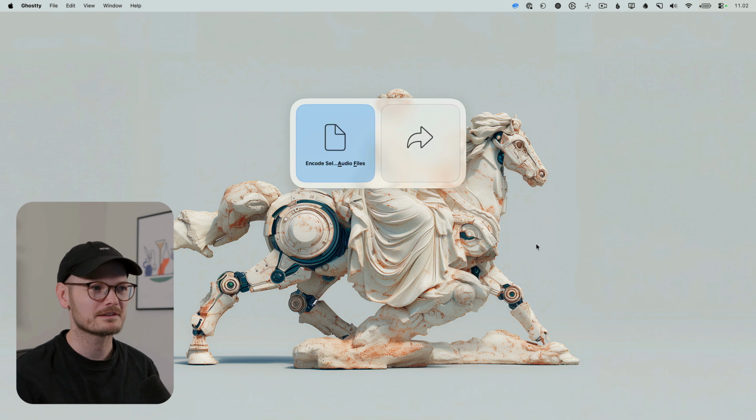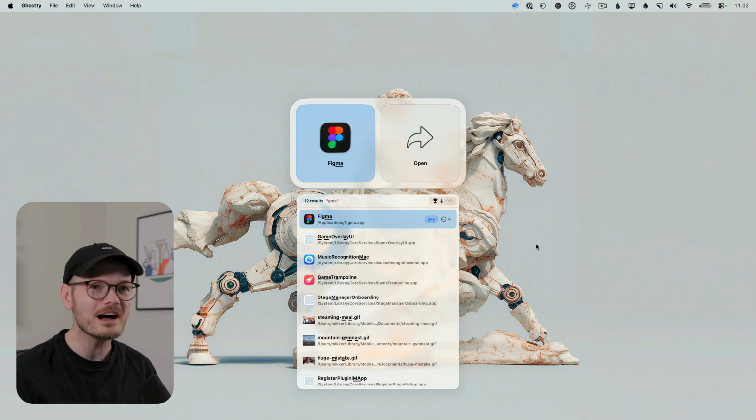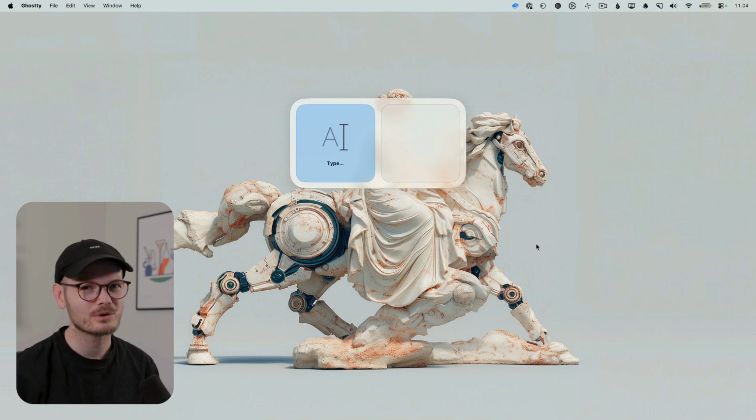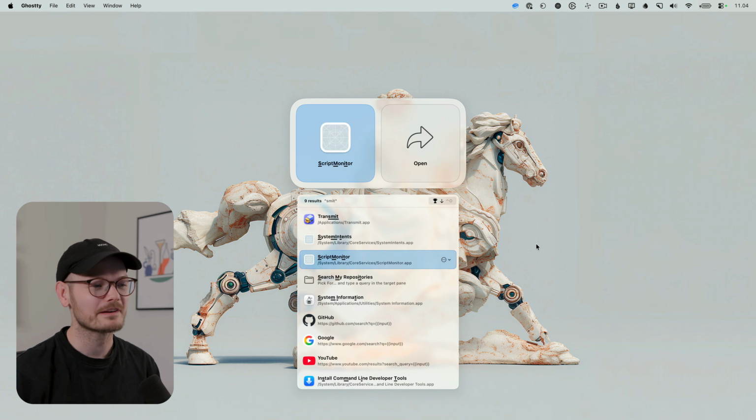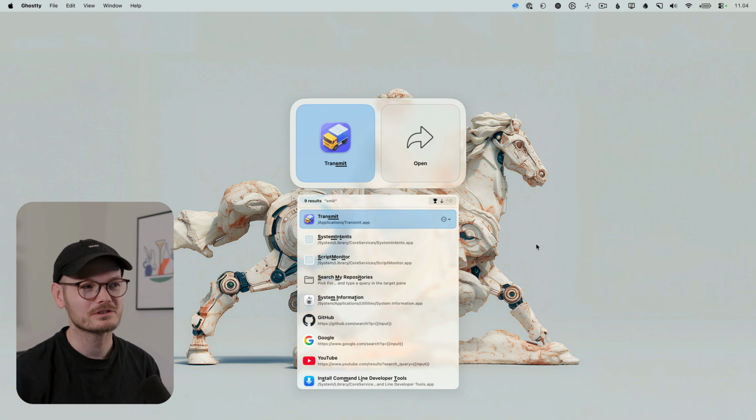So if I type SFI, it matches to Safari as well. If I type GMA, it matches to Figma. A separate thing to note here is that it learns how you use it. This is similar to how Quicksilver worked. So if I type SMIT for the first time, it might not resolve to Transmit. But if I then browse down to Transmit and launch it via this SMIT handle, it's gonna remember that, and the next time I type SMIT, it's gonna resolve to Transmit.